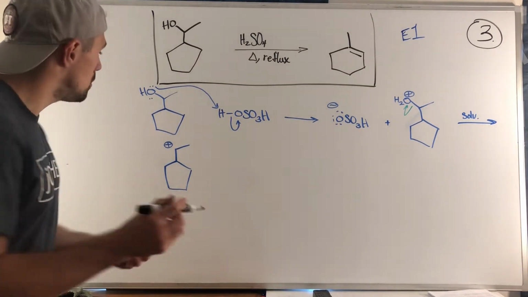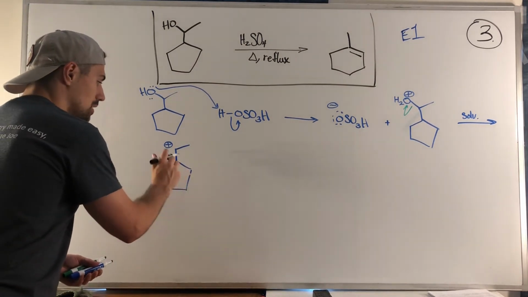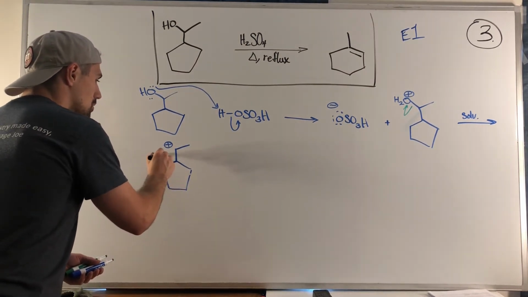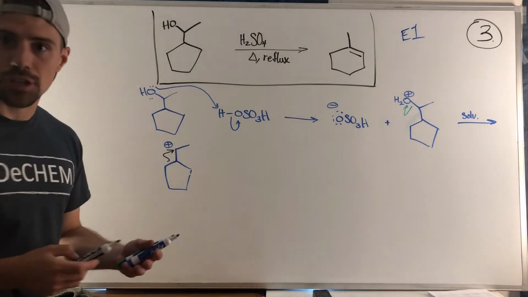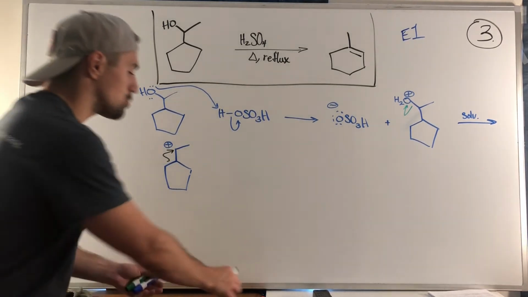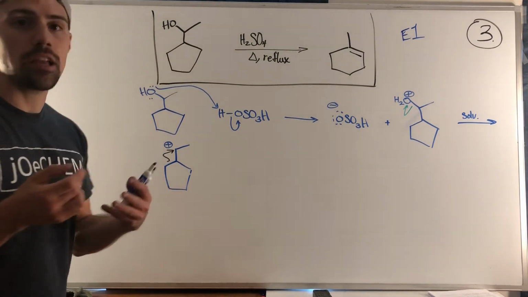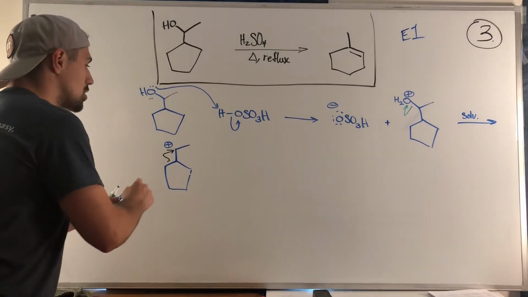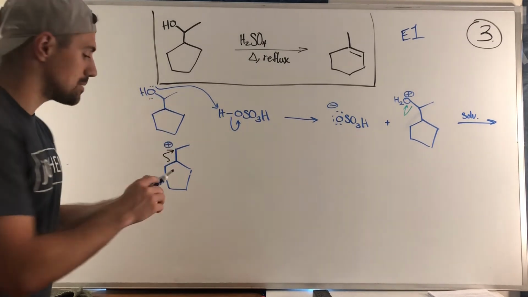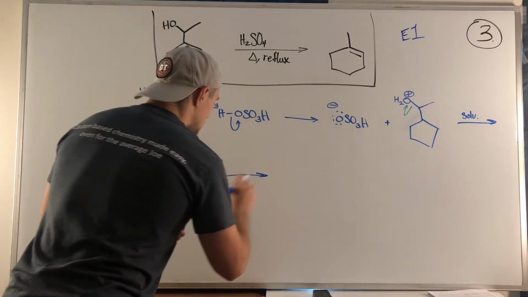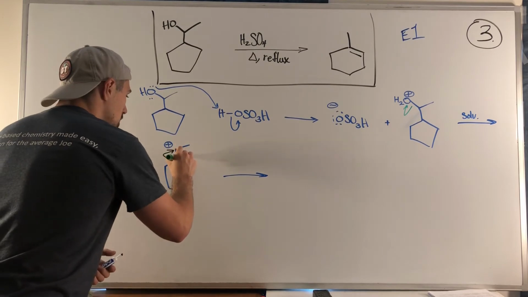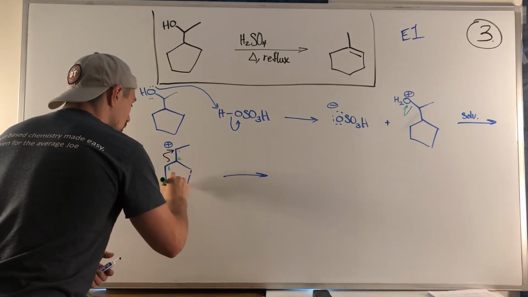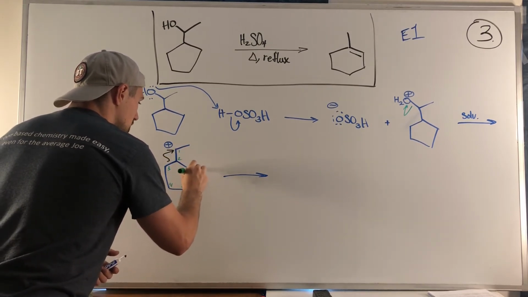So what we can do is actually take either of these bonds and rearrange it. It's like a methyl shift, if you can think of it that way, but the driving force is that we're expanding our ring to a better conformation. So since we're going to expand from a 5 to a 6-membered ring, what is going to be helpful is if we can do 1, 2, 3, 4, 5, and 6, okay?